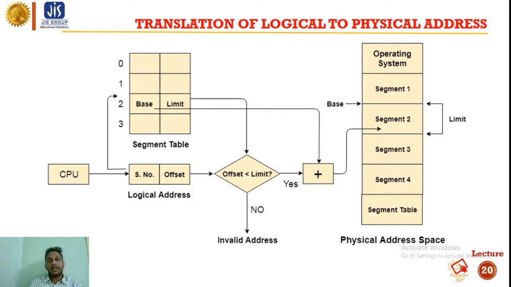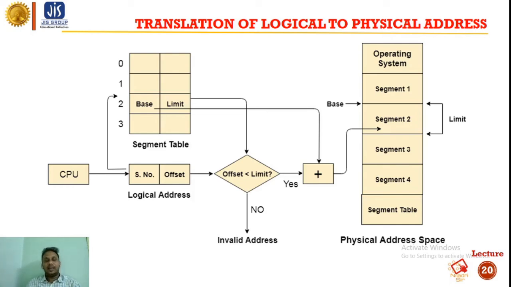So at last we can say that a logical address or virtual address can be defined as an address that is generated by the CPU. And what is logical address space? It is basically the set of all the logical addresses generated by the program. Now, what is physical address? A physical address is basically available on the memory unit. And what is physical address space? The set of all physical addresses corresponding to the logical addresses is called the physical address space.